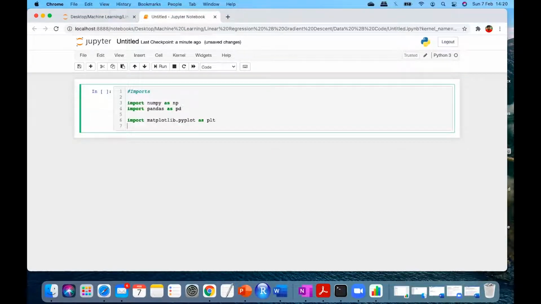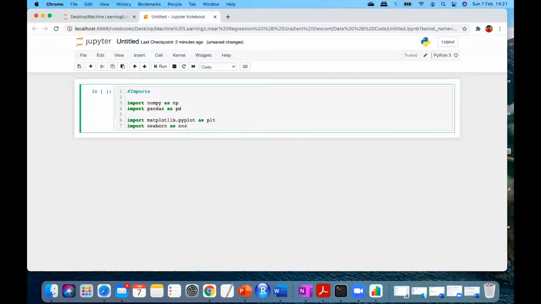All of you would have remembered it after using it so many times. Seaborn as sns, right? Okay, I think it is looking good for now. If we need to import anything else, we will come back and import it here.